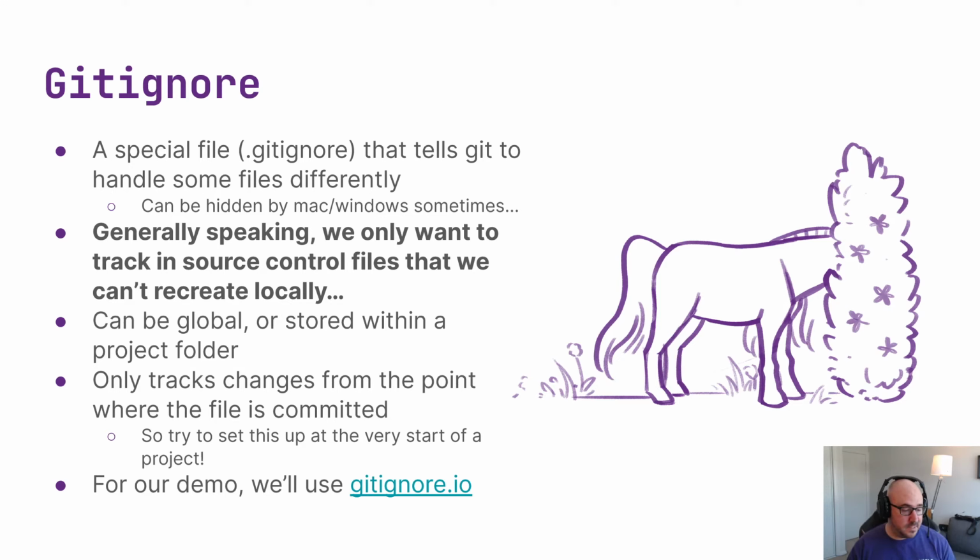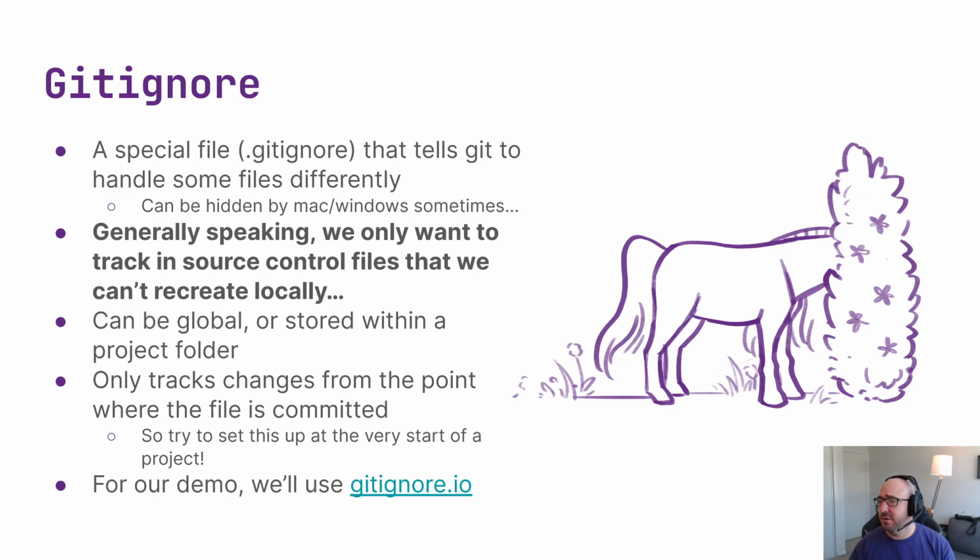So to save space, time and bandwidth, instead of storing literally every single file you would have within a project in your remote repository, all we actually need to store are the files that won't get recreated if we were to clone that remote repo to a new machine. So a gitignore file is basically a way to tell Git which files you want it to be tracking and which files to ignore, hence the name.